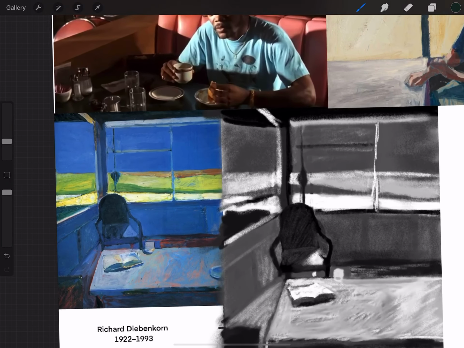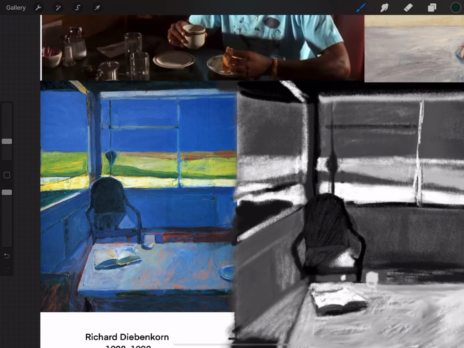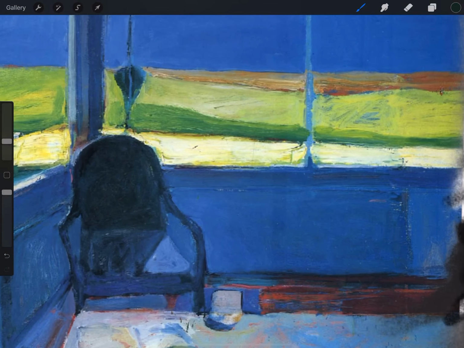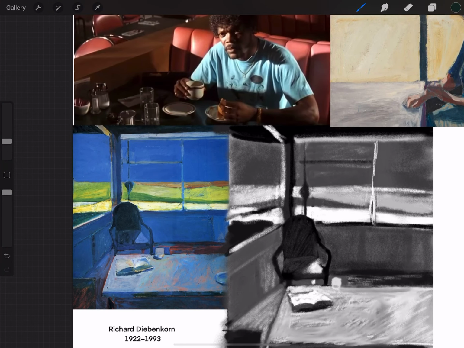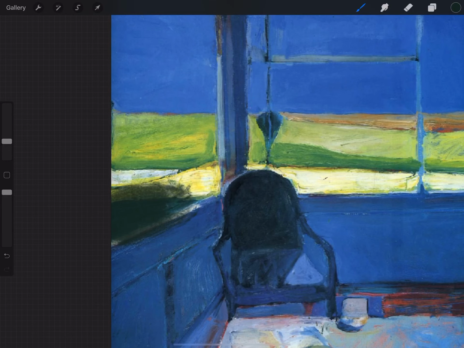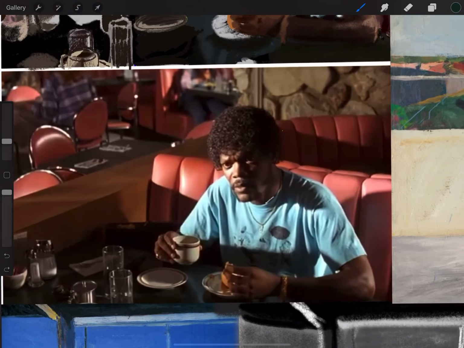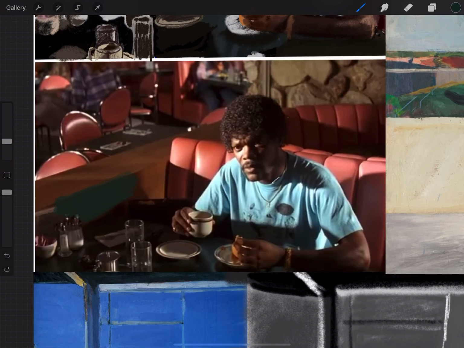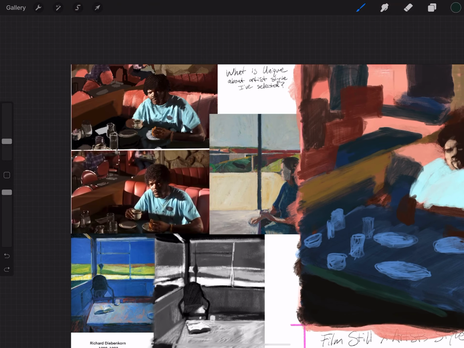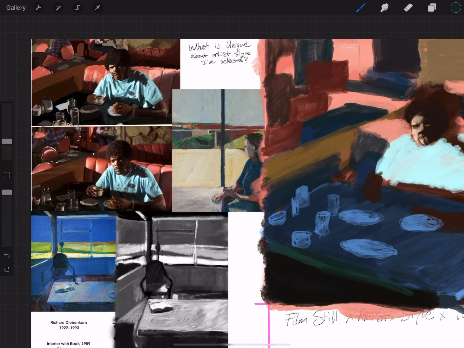Other areas where I see some of that darker green being overlaid on top of some of that blue is the shadow of that chair, which is very much a darker green value, which might have been mixed when this happened over here in that landscape. So in this work, this shadow that's here on the wall, I'm going to use some of that darker green to overlay that blue and see if I can get some of that to happen. So I'm just placing in some of that green right now in that little bit of where that booth is. I'm going to place that in there as well.